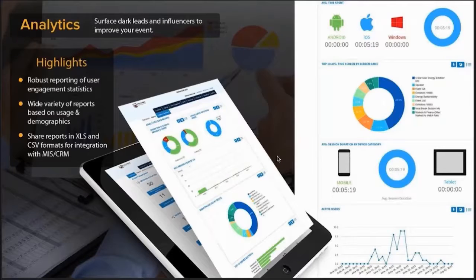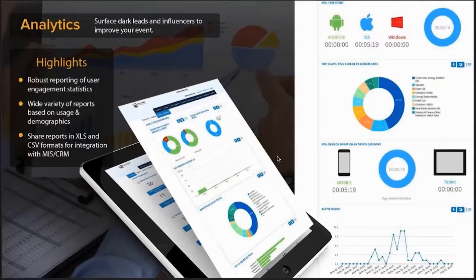That's what we provide. We have integrations with both Google Analytics and Flurry. We provide in-app analytic tools like everything that you would probably imagine: what happened at that session, which session was the most successful session, how many speaker views, which speaker was the most viewed speaker, how many polls were entered, what were the poll results, what was the session feedback, everything that you can fathom and imagine about a session, how many people attended that session.